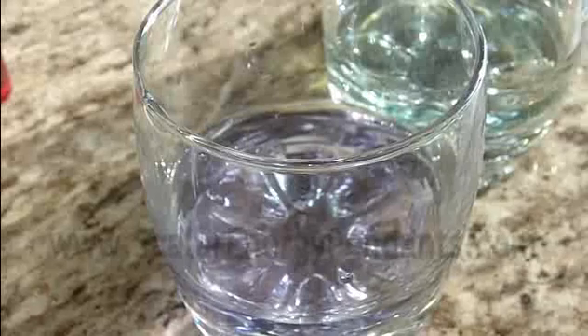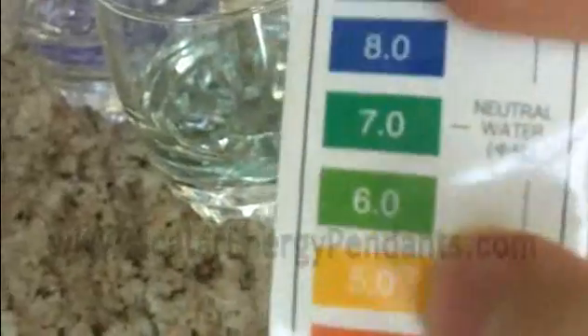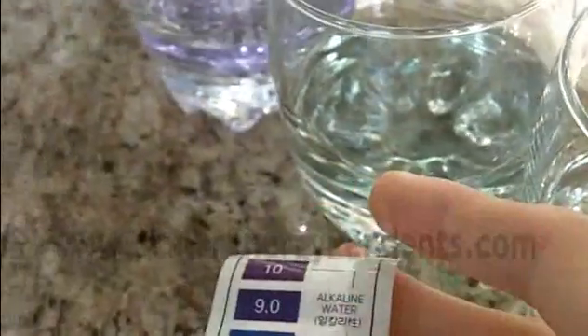Let's see what happens here — oh, look at that! Did you see that purple? Okay, so that's an hour and a half — very nice. So purple, as indicated on the chart, is about a nine. There's a white-purple at ten; this may in fact be closer to a pH of 10 alkalinity. So you'd see the three here — we have the yellow at 5.5, then a greenish hue at about six to seven from four minutes, and then this one is probably closer to nine, maybe not quite ten.